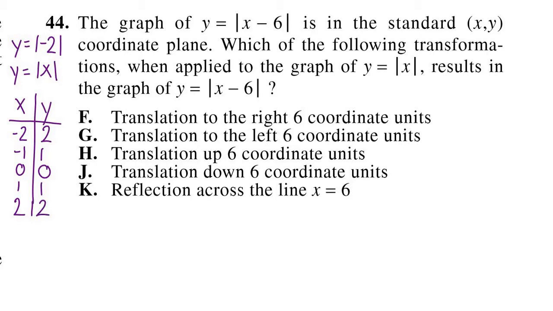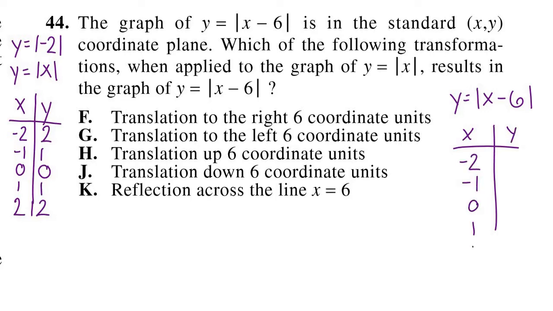Moving over here, we can do the same thing with our y is equal to the absolute value of x minus 6. We'll use our same values for x. So we'll have -2, -1, 0, 1, and 2. Now our y values. So if we plug in up here, y is equal to -2 minus 6, we get the absolute value of -8, which is 8. Then we'll go down, we'll get 7, 6, 5, and 4.